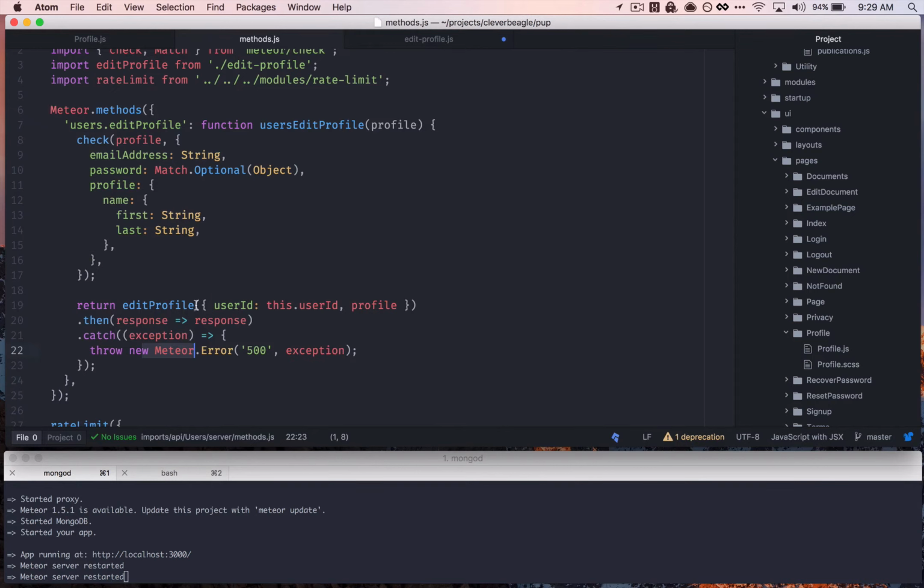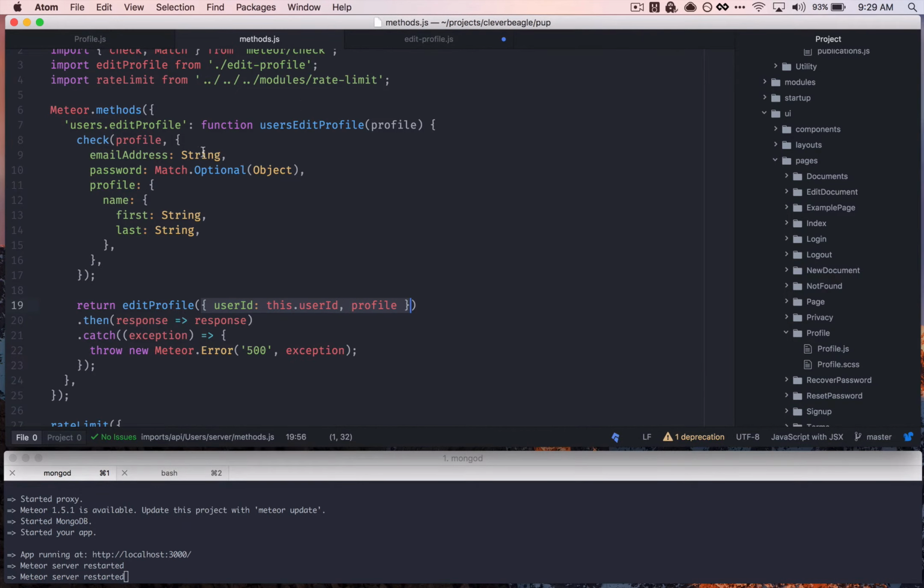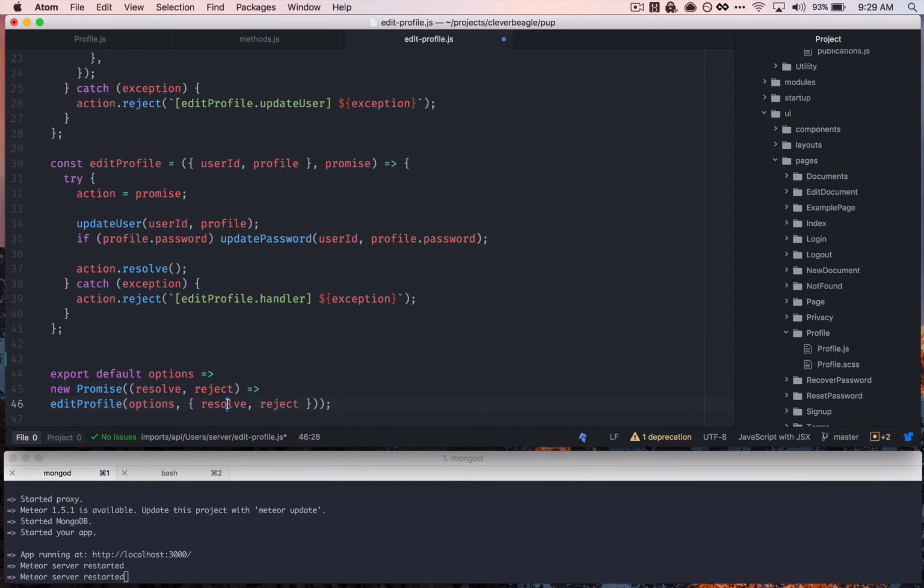What we mean by that is editProfile here is the function that we're wrapping our promise in. You'll notice we pass an object here with the user ID and that profile data we sent up from the client. And so we take in those values as options, and then down here we call a function within this file, editprofile.js, called editProfile. And we can see that defined just above our main export down here. So the idea is that all we're doing is creating a little bit of structure around how our code is going to function. So instead of us writing this promise declaration every single time we want to use it inside of our method code, we just write it in here and reuse it each time.